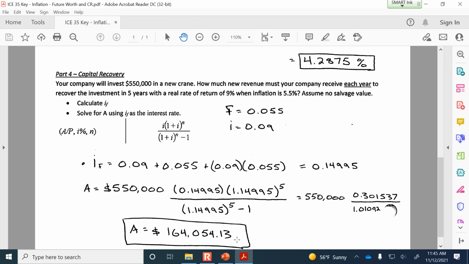So that's just showing how when you're using future dollars that are less valuable than your present dollars, and we know what real rate of return we want to make, and also what is the inflation. So the money that you're making in the future is going to have less value than the dollars you spend today. And that's why we account for both the inflation rate and also the real interest rate that we hope to achieve when we're calculating A, because we have to make even more dollars in the future than we would otherwise if there wasn't inflation.